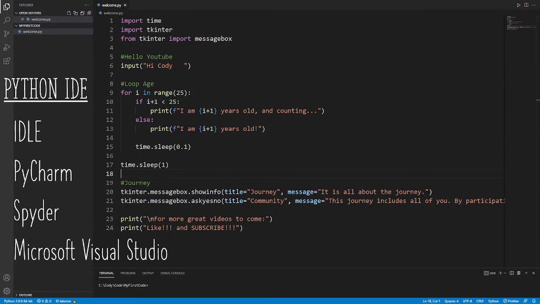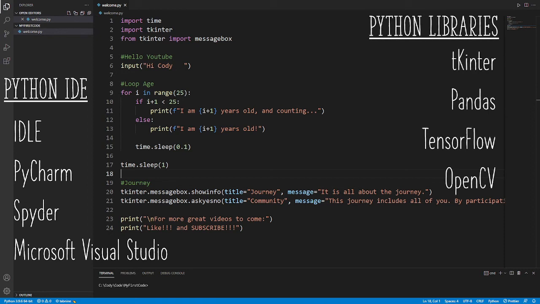Let's take a look at some of the Python IDEs. You can use, for example, IDLE, PyCharm, Spyder, or Microsoft Visual Studio. In my instance, I'll be using the last one, Microsoft Visual Studio, the one that you can see on the screen as well. These are just instances that you can use to help you in your coding experience. In Python you are able to write the code out, but these IDEs enable you with a lot of different libraries and add-ons to better your experience and to make better progress.